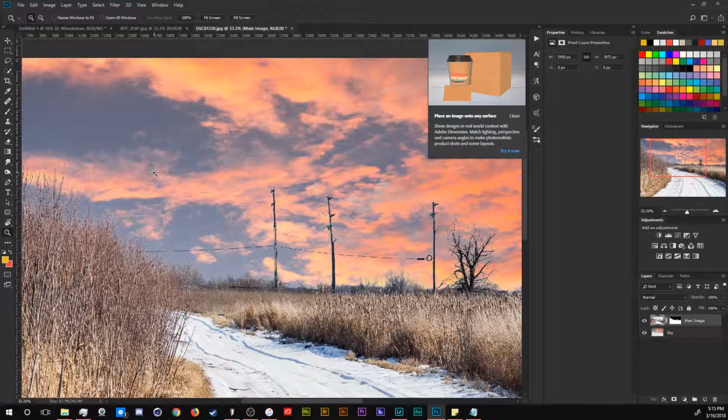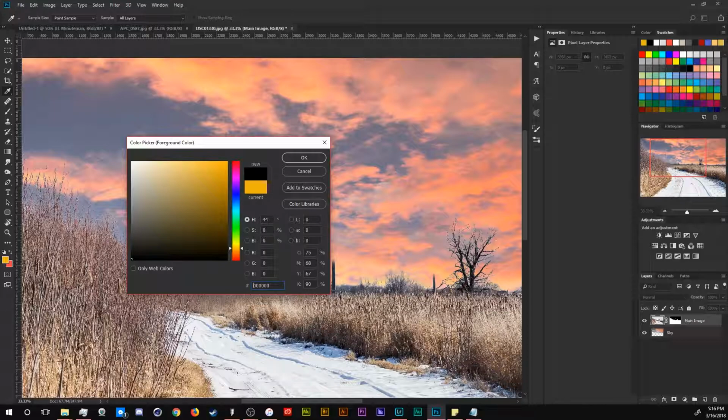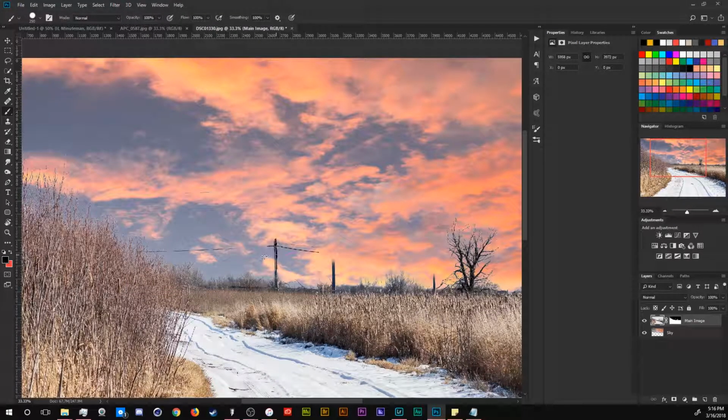And we're just going to delete these telephone poles now. Press E to get the eraser tool. Quickly we're just going to delete the big ones over here, and then we're going to get closer. So let's quickly get that out of the way, and we're in the mask this whole time. So actually what we can do is make this black, and we're on the image, and we're going to go on the mask, and now we are drawing.